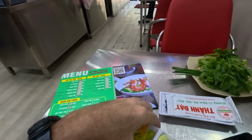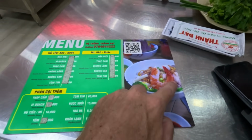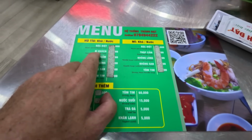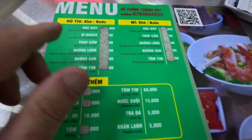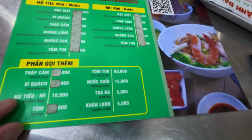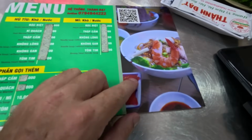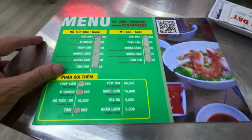One thing I noticed is that all the samples that they have outside, they all have these giant shrimp in them, and I'm not a big shrimp eater, but I did find one here. I'm not sure how to pronounce that, but it didn't look like it had any of the giant shrimp. So I took a photograph of that noodle soup, and I showed him the picture from their own display, and that's what I ordered. So we'll see what that turns out to be like. I'm not really sure what it is. I thought it was full of dumplings, but maybe it's not dumplings at all. We'll find out what it is.